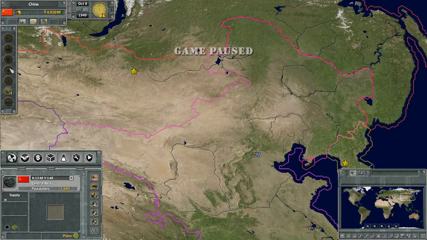Next one's your research feedback. So this is a button where when you find new research, it'll pop up and tell you, hey, you have new research. This is also the button that tells you, hey, you should research the following thing. Kind of like a recommendation. It pops up there as well.